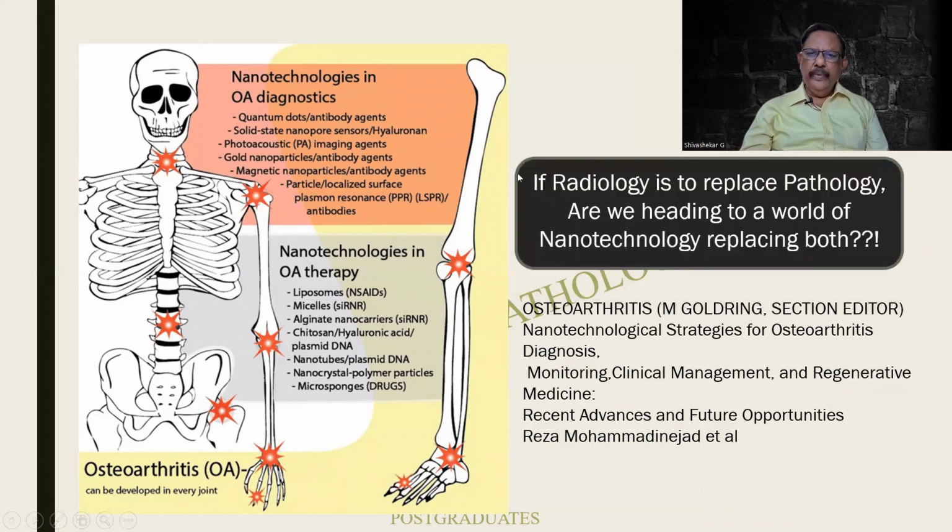But I'm worried. They say that nowadays radiology is replacing pathology. Whenever we have a doubt in the diagnosis, we are asking for the ultrasound picture, then the other radiological findings, their diagnosis, and then we are looking at the slide. While it should have been the other way around. Now, if radiology is to replace pathology, then are we heading to a world of nanotechnology replacing both radiology and pathology? Think about it. Don't forget osteoarthritis.